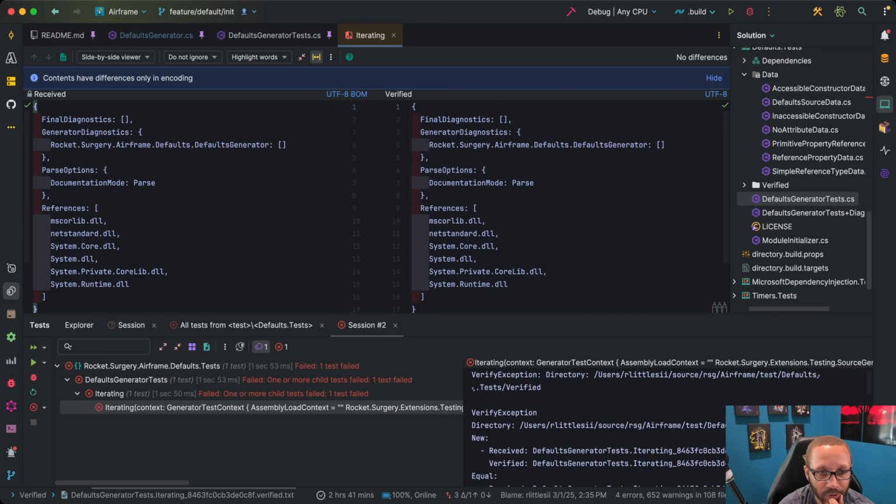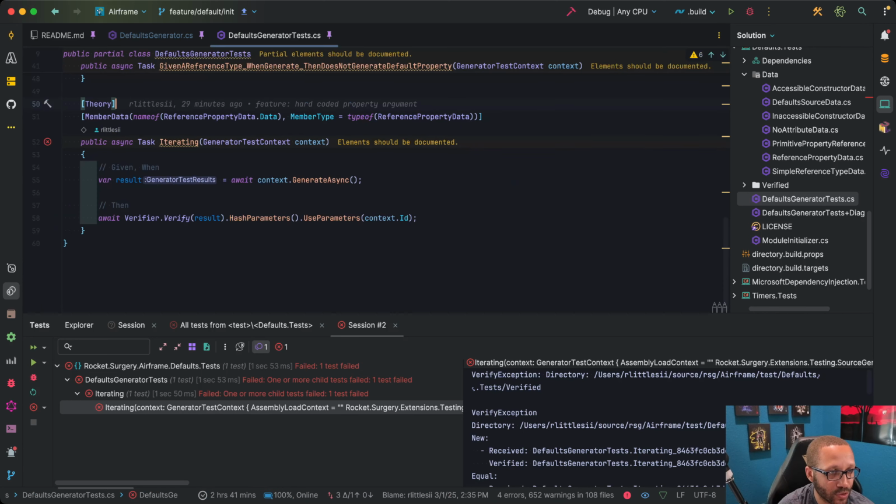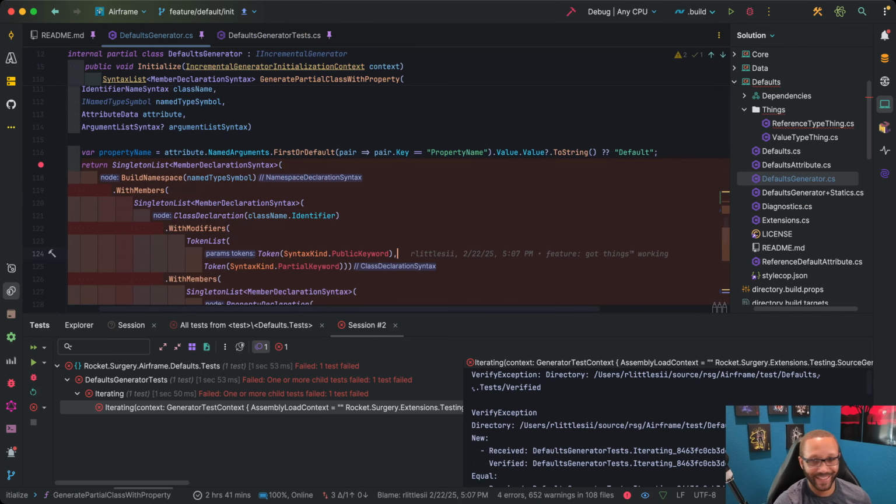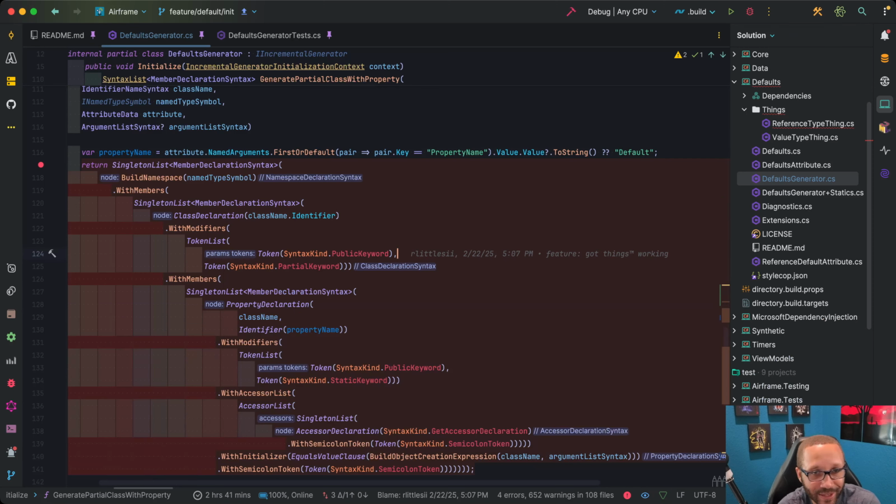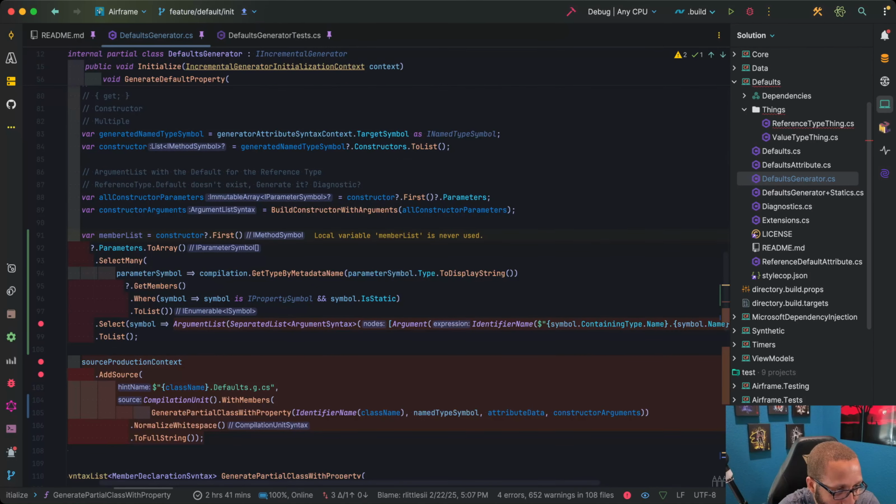If there were errors, we would see errors in here. But I'm not getting any generated source. Why am I not getting any generated? I was just getting generated source. Okay, what'd I break? I broke the thing, and this is where I'm like, oh, I should have slammed.